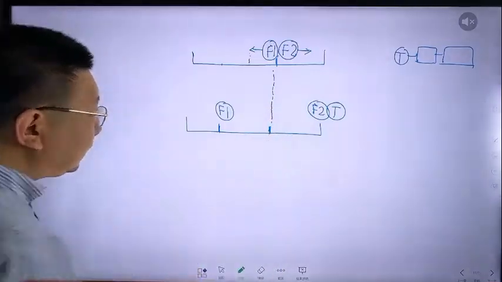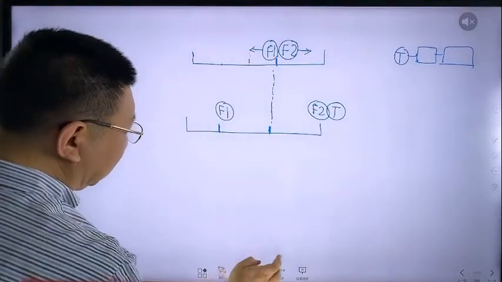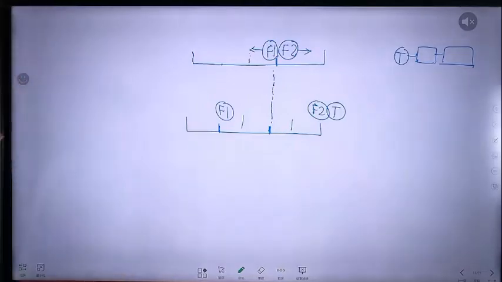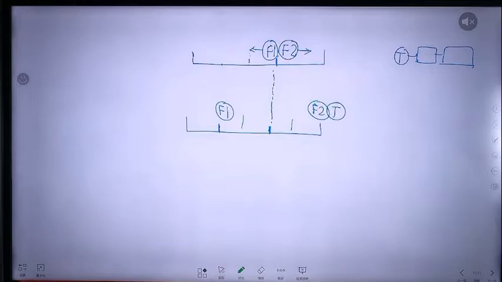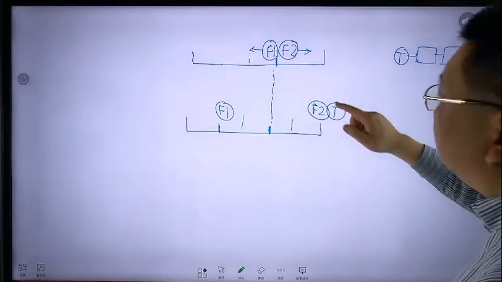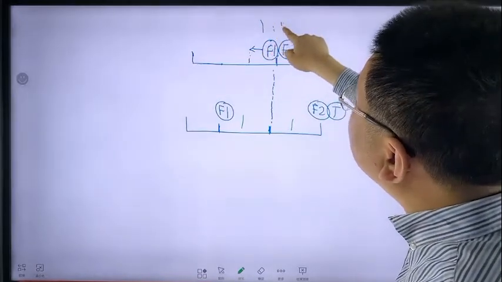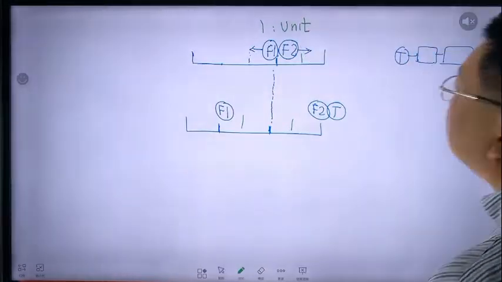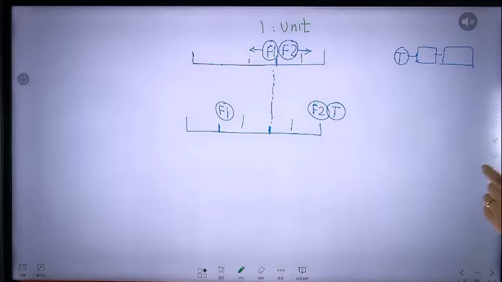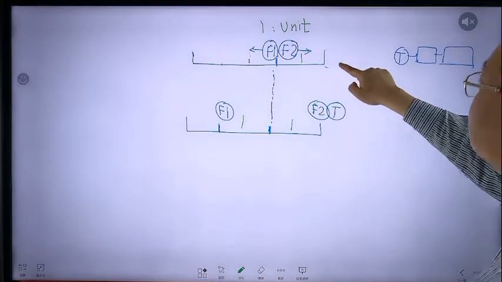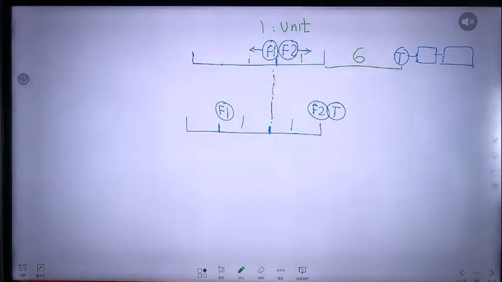You get that. And you can describe these two, the distance of these two line segments, must be 1 to 1, right? Because the two friends have the same speed. So during the same time, they should cover the same distance. Okay, so now this one here, I see 1 to 1. This green one just means a unit. Okay, then what about the train? We saw that the ratio of the speed is 1 to 6. So now we know that this distance would be 6, right? And so that is the part we know.